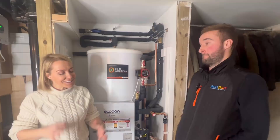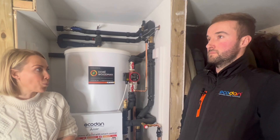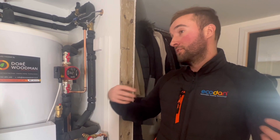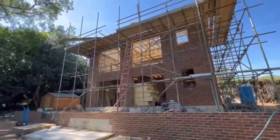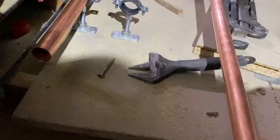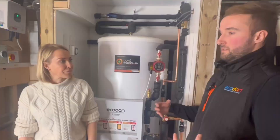Would you say that air source heat pumps really are the way of the future, to encourage people to install them where possible? Essentially yes. We work with people doing rebuilds, people retrofitting their heating system, and those building new-build or social housing properties. There's no perfect property and no property that won't work for it — each property is going to be slightly different. Whether you've got an oil boiler, a gas boiler, or storage heaters, all of these properties are suitable for a heat pump; it just needs the correct process to be followed.